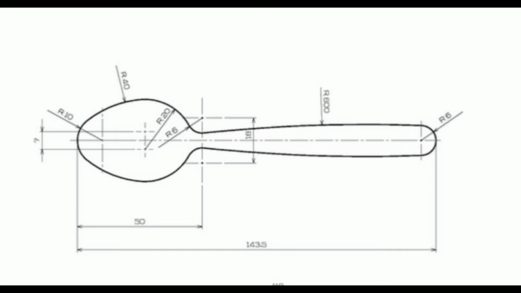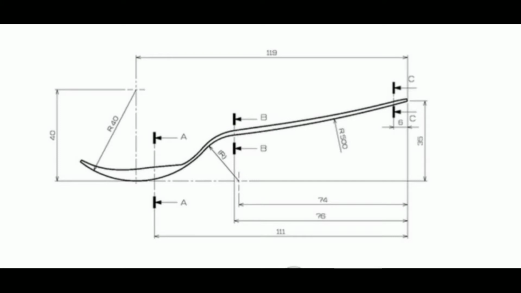We are asked to create this 3D figure of a spoon using Solidworks. And here are the plans to be used as a basis for creating the 3D figure. First is our top view, and the second one is our front view. So come on, let's start. Let's jump into my screen.